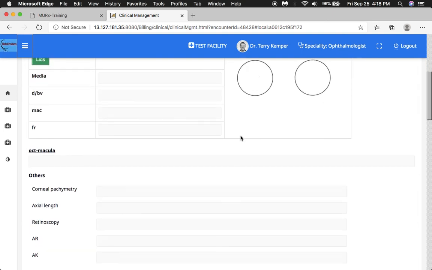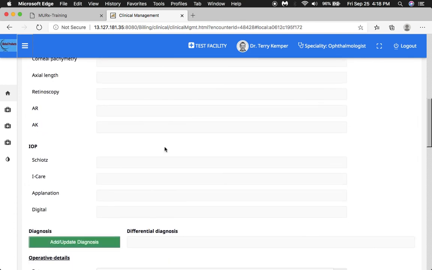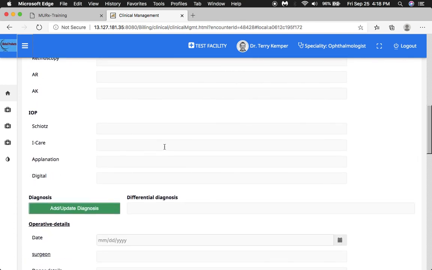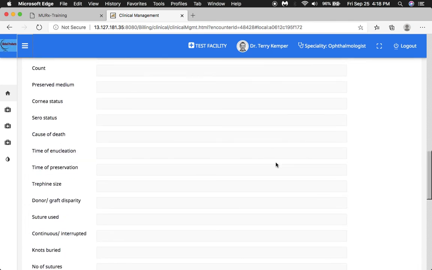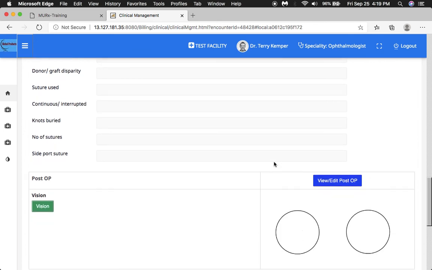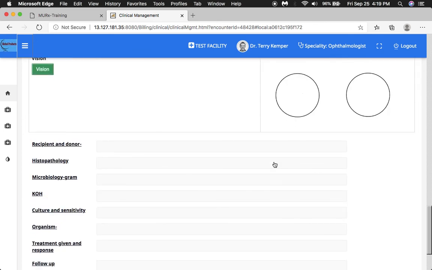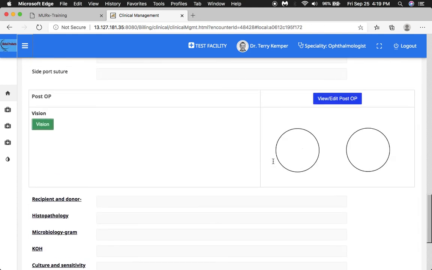This image can be edited. OCT macula, corneal pachymetry, axial length, retinoscopy, IOP using Schiotz, applanation, digital, operative details, surgeon, donor details, cornea status, post operative details, histopathology, organism, follow up. All these details can be entered and saved.